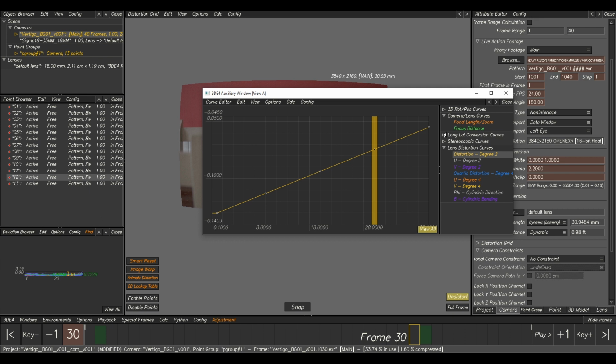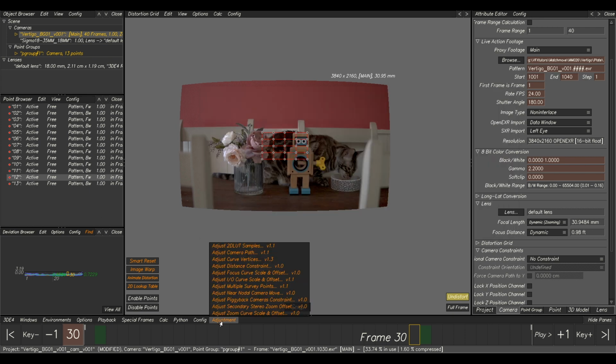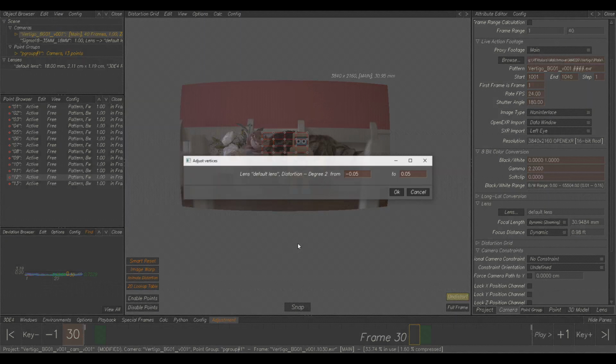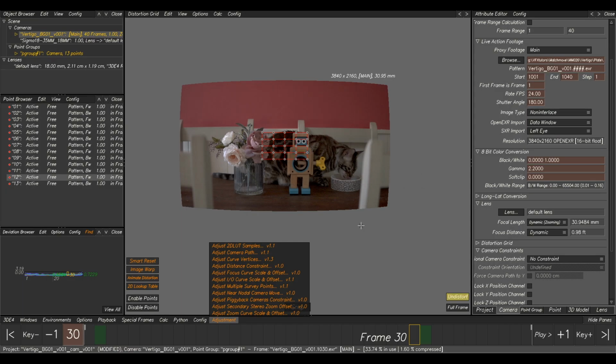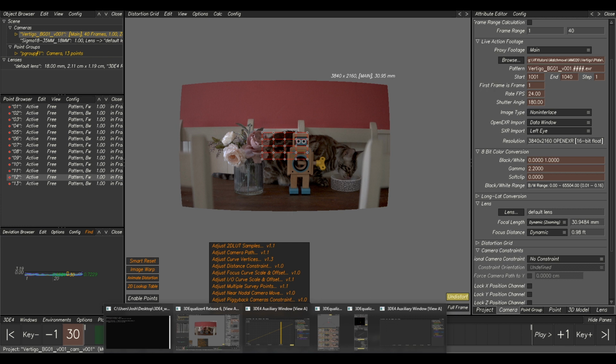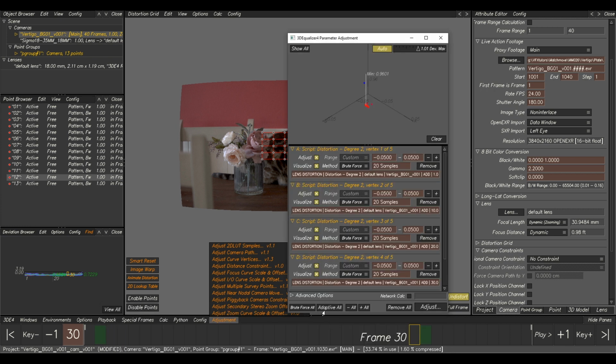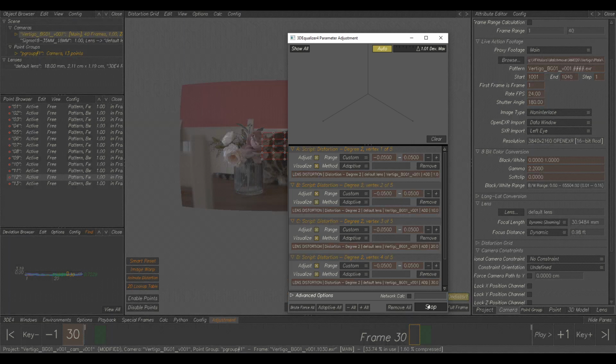But let's go to distortion, select all our keys, and we'll go to adjustment, adjust curve vertices, and we'll select OK. Then we'll go back to our parameter adjustment window, select adaptive, clear, and select adjust. So now our deviation is getting lower because we're adding more values to this curve.